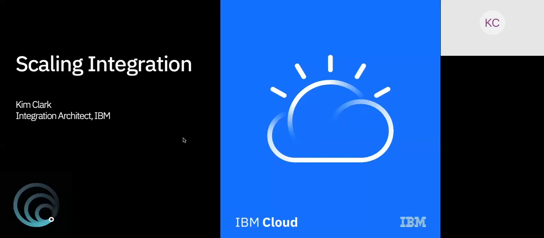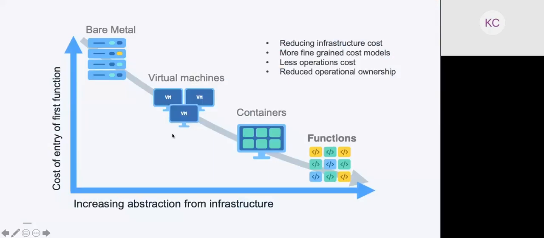Not knowing what the workloads are going to be in the future is something that we've been trying to deal with for some time now. If we go right back, we started with bare metal machines where you had to decide exactly what you needed to stand on the ground before you could get started on a project. Virtual machines softened that blow somewhat, so that we could start to have a little bit of abstraction between the virtual machine and the bare metal, so we weren't tied directly to the processes.